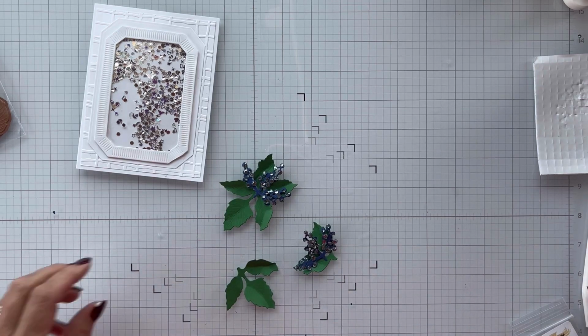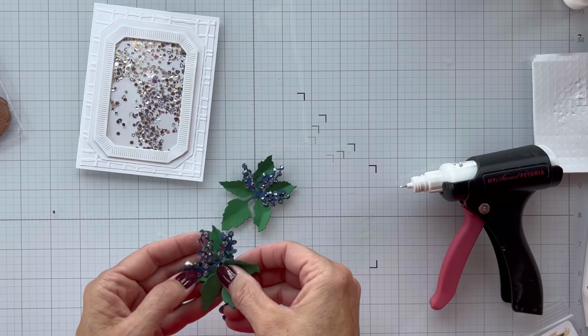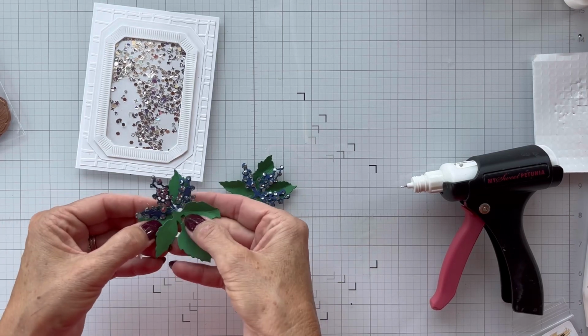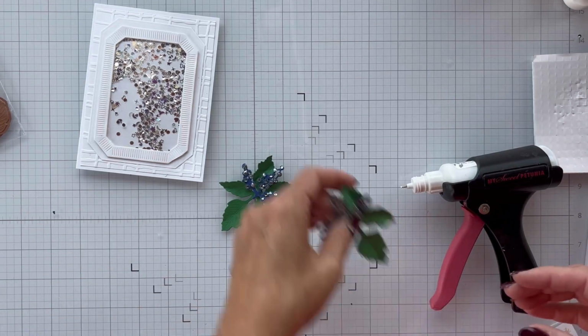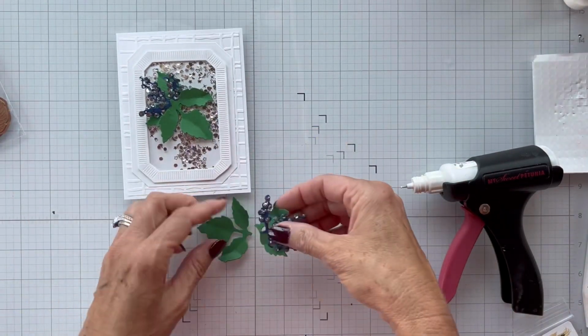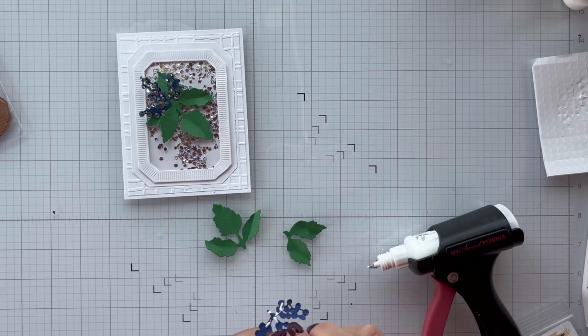So I'm going to get these floral elements laid on there and get my leaves attached, and then we'll get them positioned on our card. And I think they look fantastic, even though they're not completely rounded like the picture shows on the website.